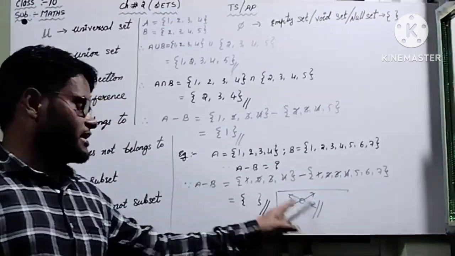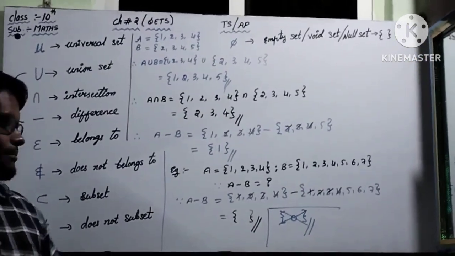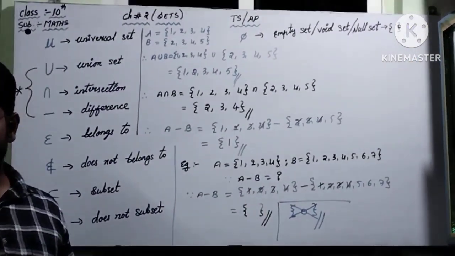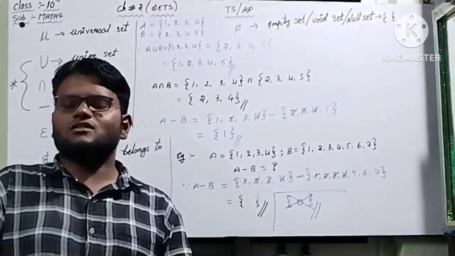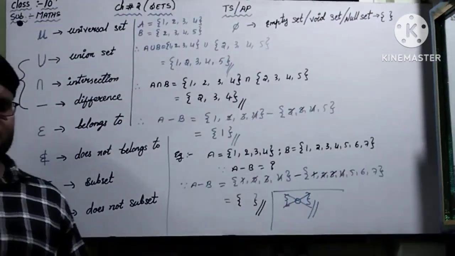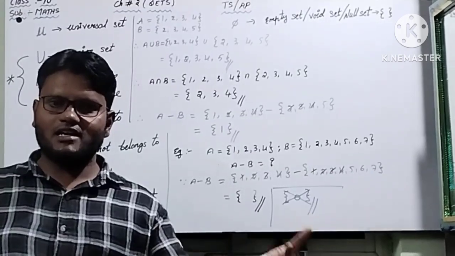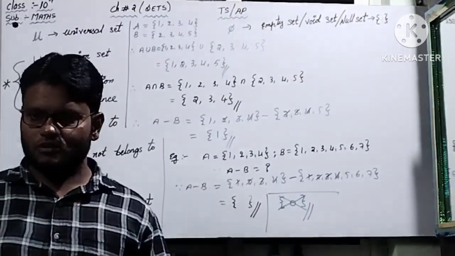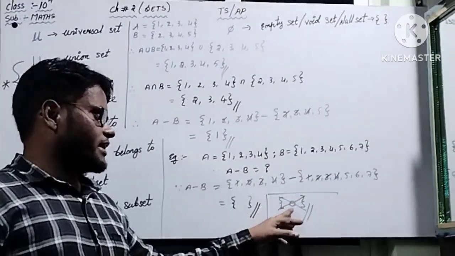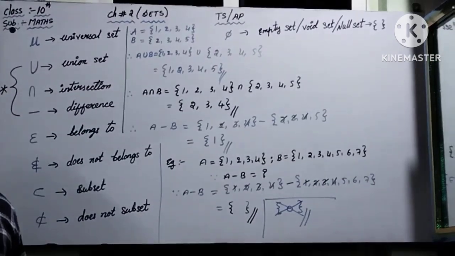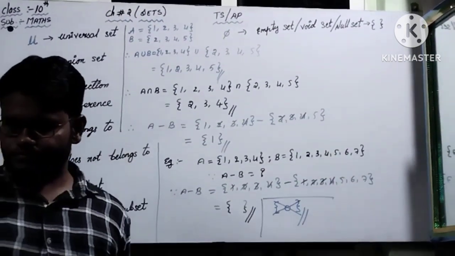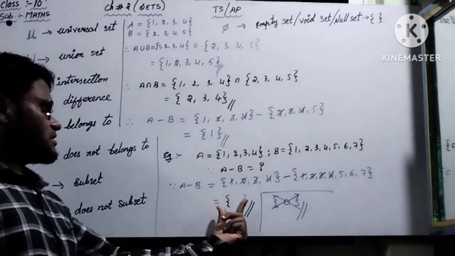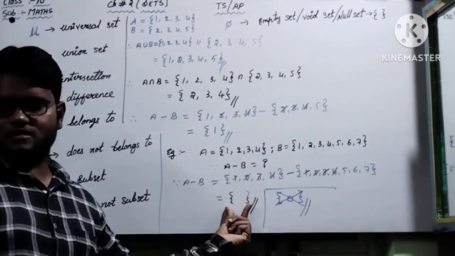That 0 is not actually in the first set. All the elements are cancelled. None of the elements are remaining. So what will students do? None of the elements are remaining, so they will write the answer in the braces as 0. Okay, they will keep the braces and write the answer 0 in it. But if you write the answer 0, then your whole answer is wrong. You have to just use the empty set.